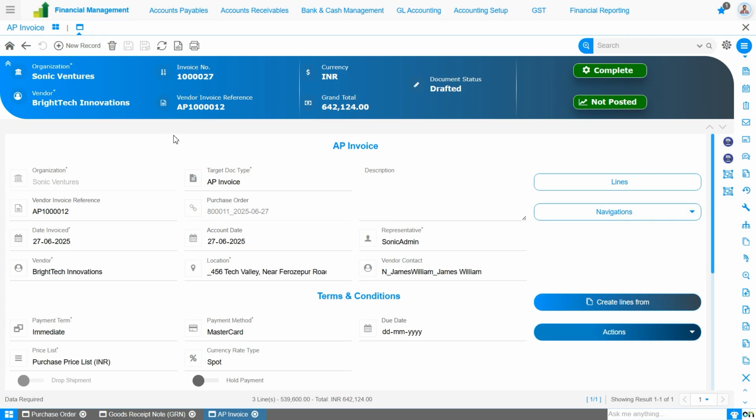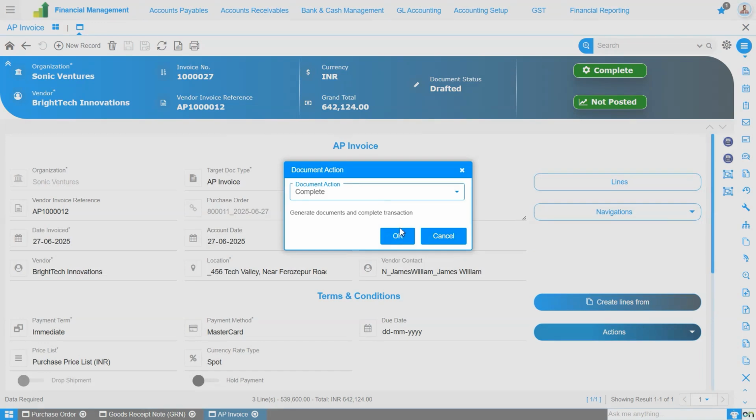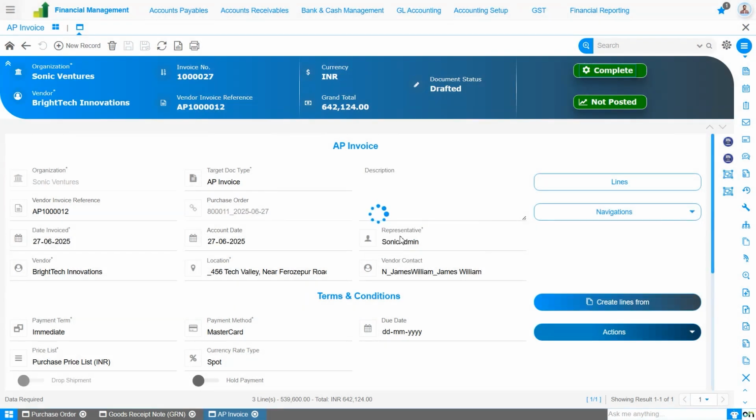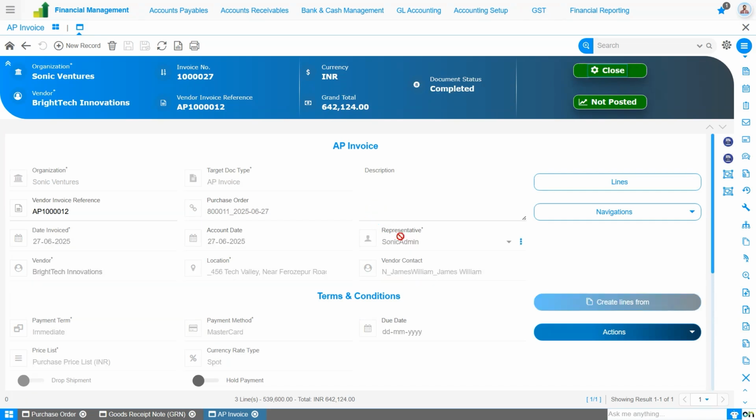In the separate AP invoice, you can add a line with the charge type set as transportation and enter the actual landed cost accordingly. Once all these steps are completed, you just need to finalize the AP invoice by clicking on the Complete action. This ensures that the landed cost gets correctly updated and reflected in the system, and that's how the landed cost is incorporated into the total cost of the product.